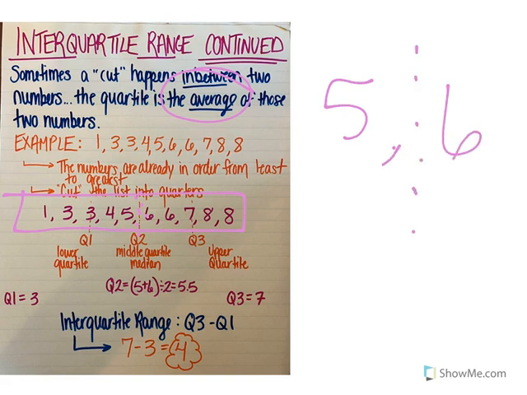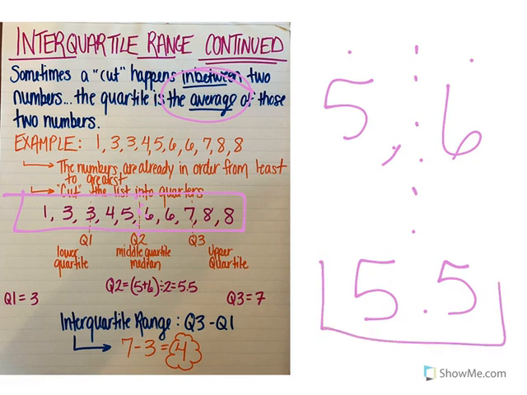So I need to find the middle of 5 and 6, or the mean. So when I add 5 and 6 together, I get 11, and when I divide 11 by these two pieces of data, I get a quartile 2, or median, of 5 and 5/10. And again, the same information is used to find my interquartile range, which is the difference between quartile 3 and quartile 1, because we are trying to find the value of that middle 50% of the data set.